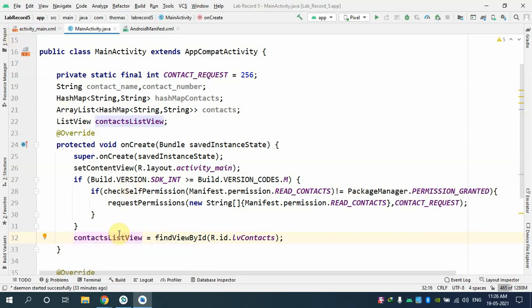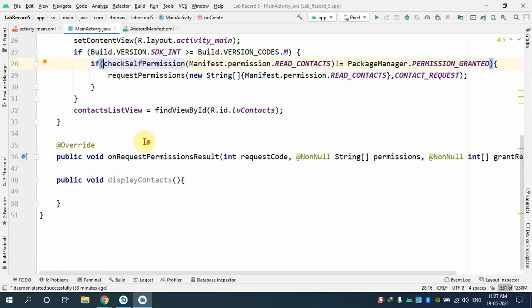Okay, how do I do that? First, fetch the data from the database of contacts and put them in contact name and contact number. Put those two inside a hash map and take this hash map and put it inside an array list. Then use an adapter to get the list of data into a list view. That's what we discussed. All these we discussed in yesterday's class. Please do revise that if you don't understand what I'm typing right now.